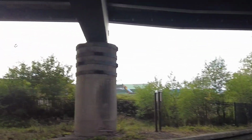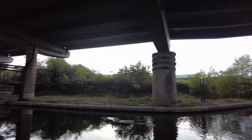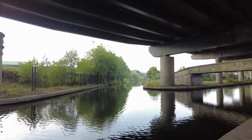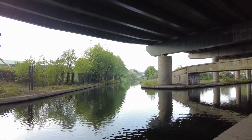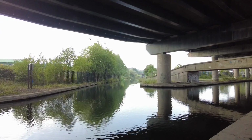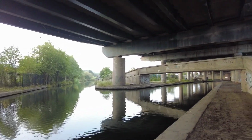Look at that with the sun shining from there. If I zoom in quickly, you can just see there, look, the sun beaming through the clouds, lovely morning. So we're going to go there and then we'll keep moving on past the Langley Maltings. Got something interesting up there as well to take a look at, and there is a very old train track that used to run by the side of it. Let's go and make our way up and go over the Oldbury Junction Bridge.